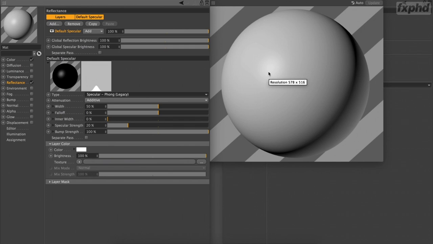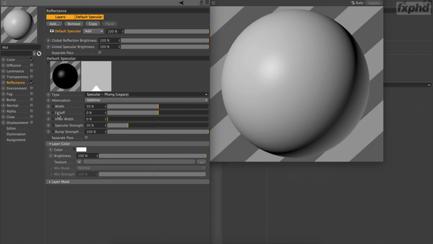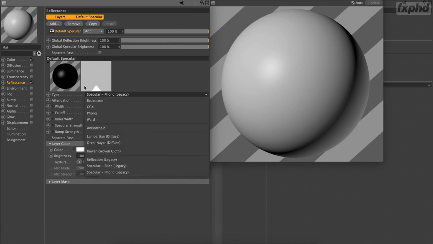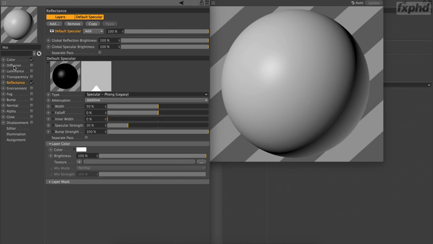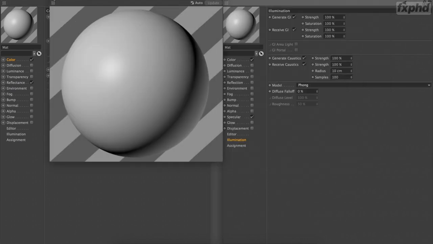So what is this telling us? This is telling us that anything we could create over here in R15, we're going to be able to create over here in R16, even though things have moved around a little bit. But all the legacy settings are still available to us. Just know blend and Phong are now used to affect the default specular, and their diffusion properties are now being called Lambertian in this model here. I hope that makes some sense and clears up a little bit of confusion.